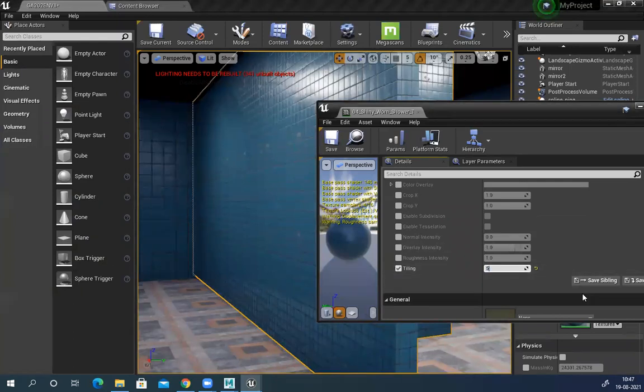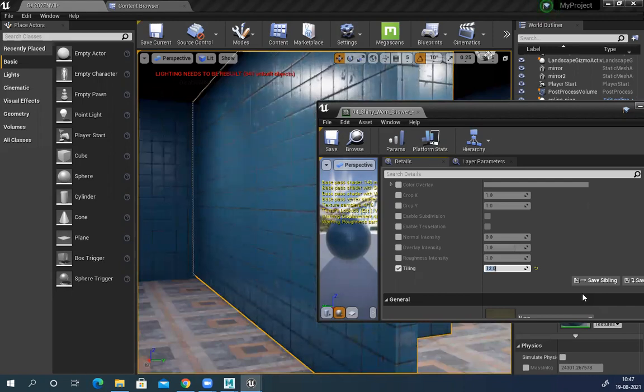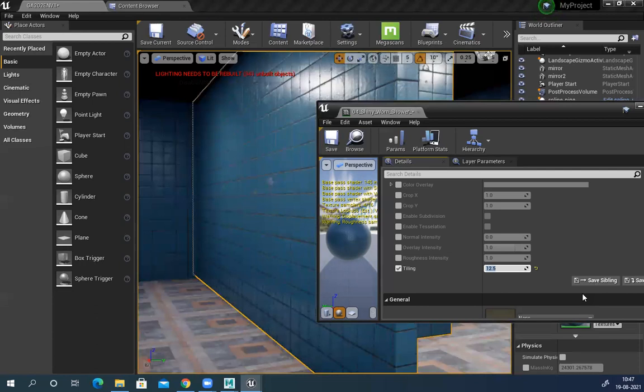So let's make it 5. 5 is too much. 10 is... 15 is also not... 13, 14... Okay, let's keep 12 only.